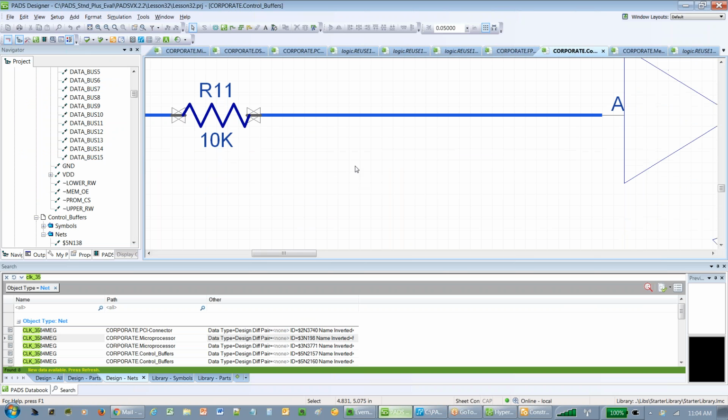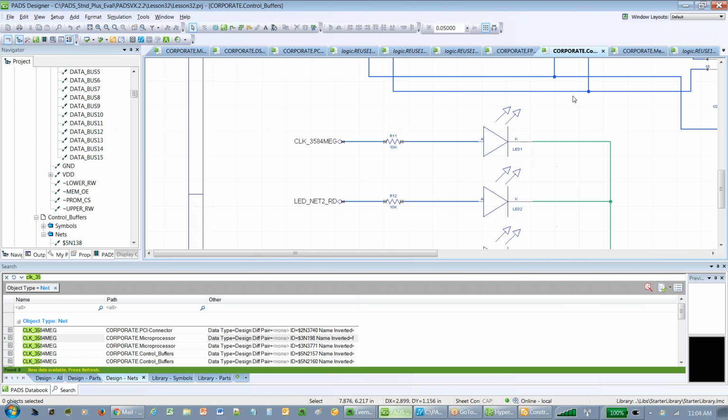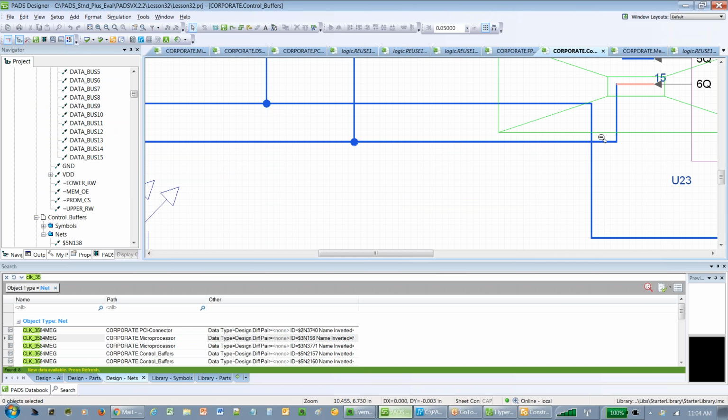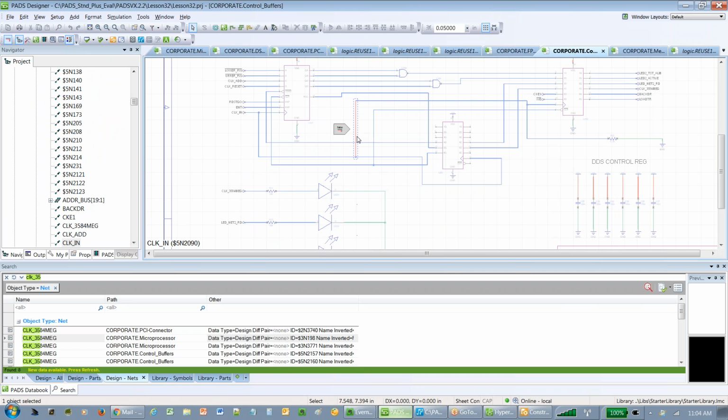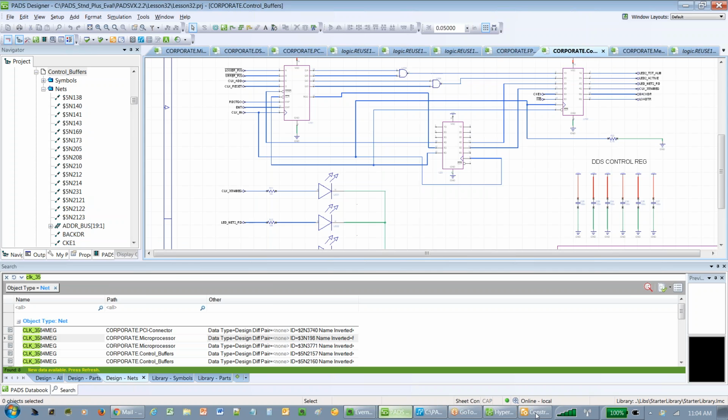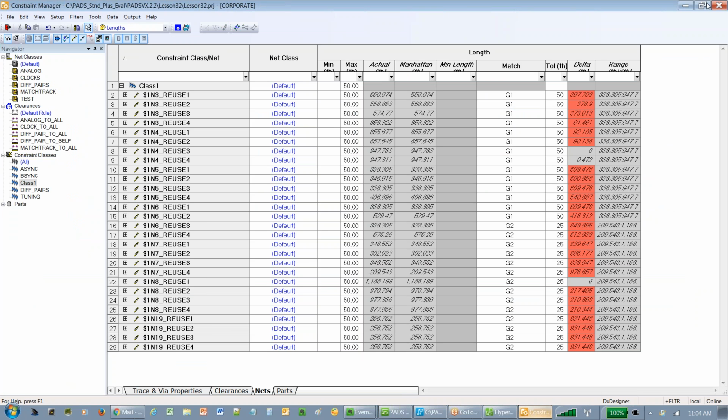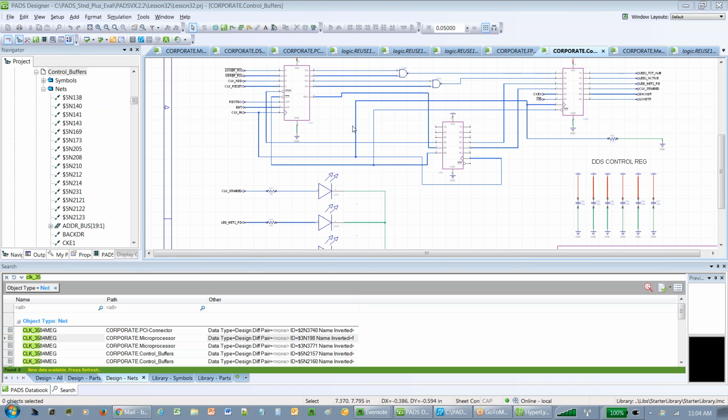I could draw in a net in my schematic and go, you know what, I need a certain constraint on this clock in net here. And I want to define that right now while I'm thinking about it, while I have the data sheet open. Okay. If I don't have the constraint editor even open yet, let's go ahead and close that.